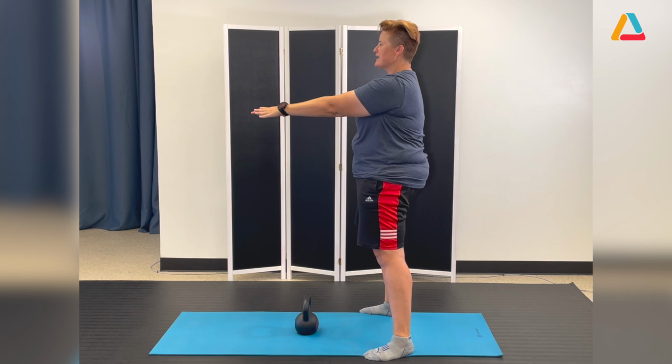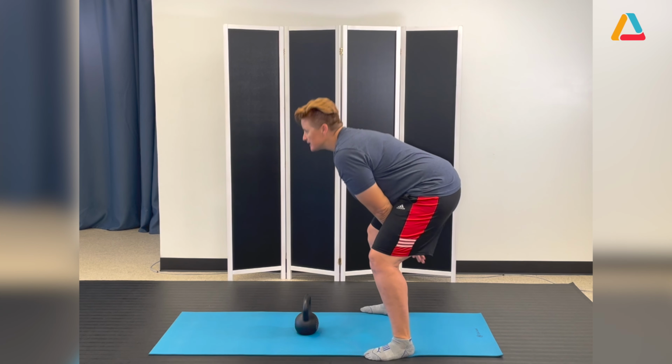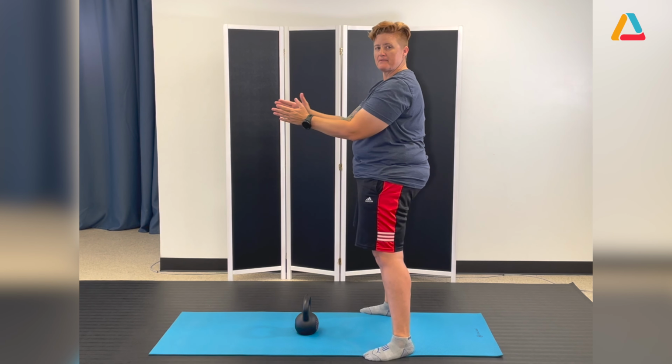As the kettlebell comes down, it's going to float. You're not going to force it down. It's going to float, and then you're going to catch it at the bottom, and then drive it again, okay? You're going to use that momentum. Here we go, ready?